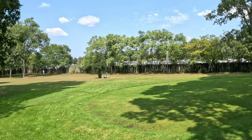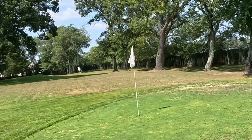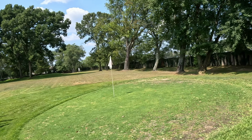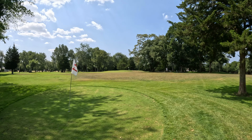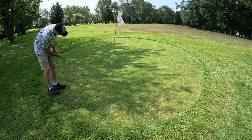Everyone there was very friendly and inviting. It was on a Saturday, so this is prime time. We really still had the place to myself. The driving range probably was the highlight of the golf course because it's a pretty big driving range. It also has a Toyota truck that's associated with it that picks up the golf balls. That was new. That was exciting. I was happy to see that.